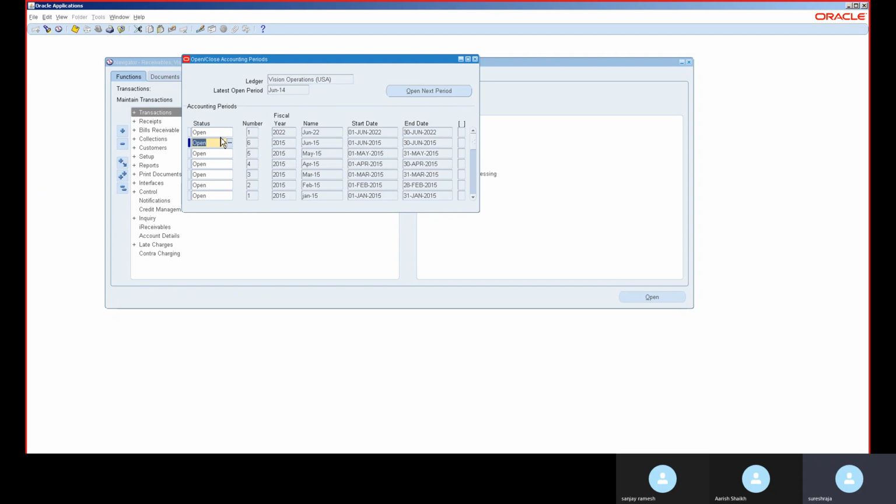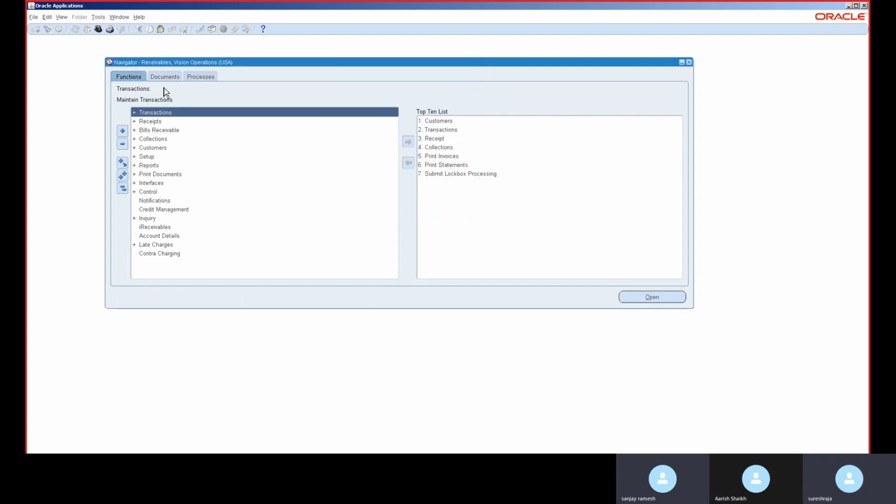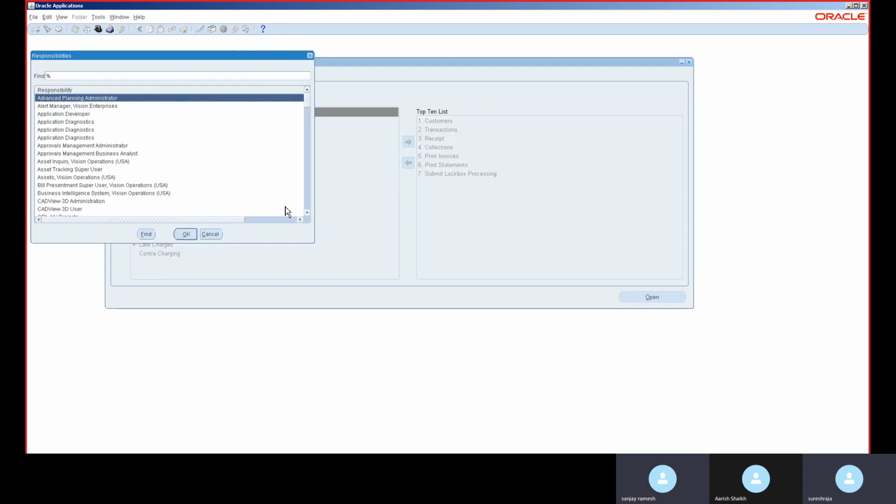I told you, no adjustment period. Adjustment period in GL you can do. I'll show in GL what they will do.